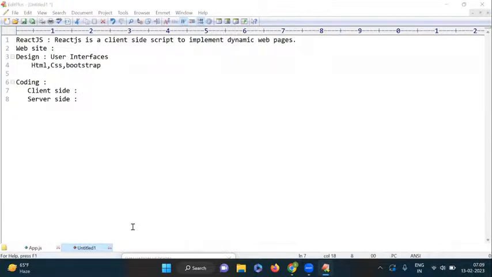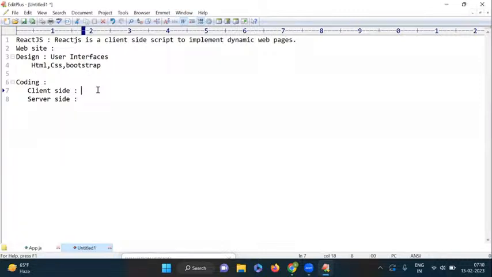Is it clear? For example, if you open Facebook, then you are the client of Facebook. Like that, with Gmail, you are the client of Gmail. Like that, client-side code. For example, Facebook contains some client-side script, and that script is executing in our browser. When you type facebook.com, what is happening? The client-side script is downloading into our browser, and in our browser it is executing. Got it?